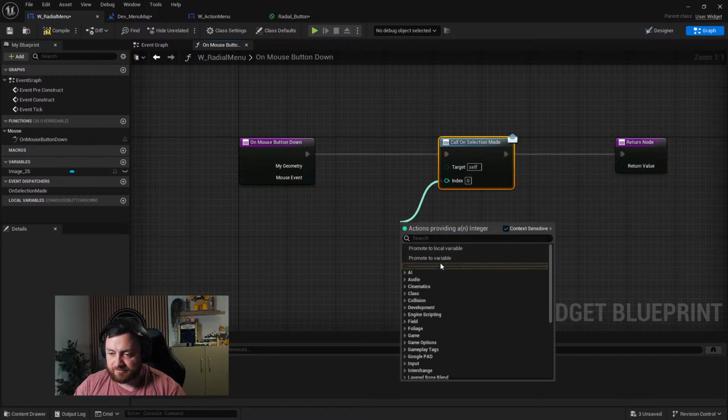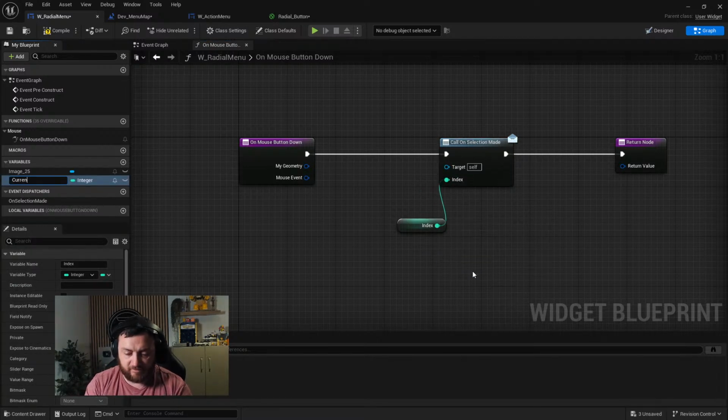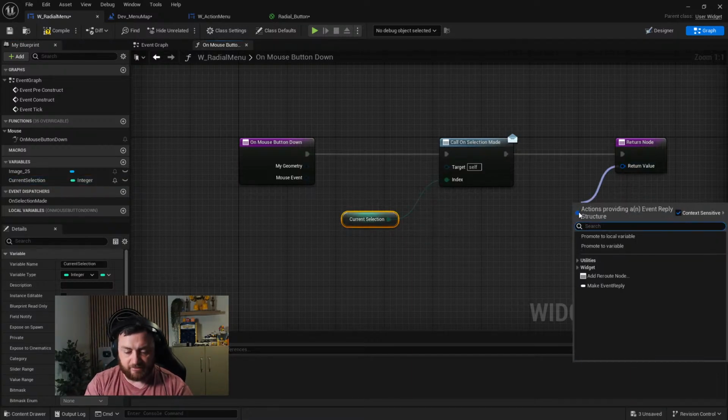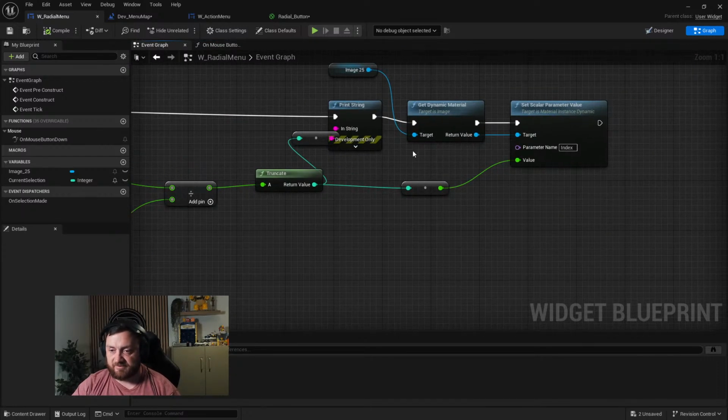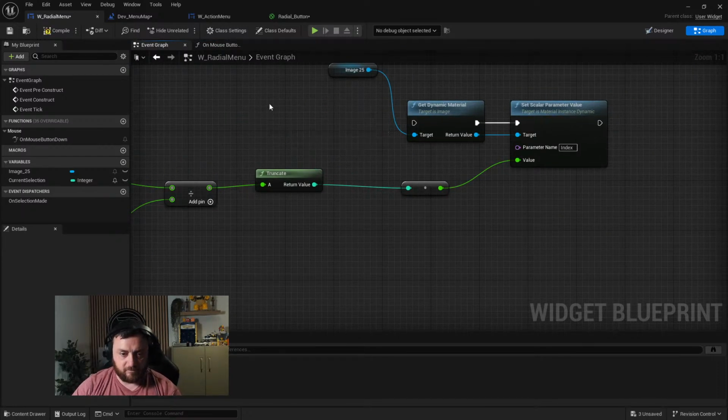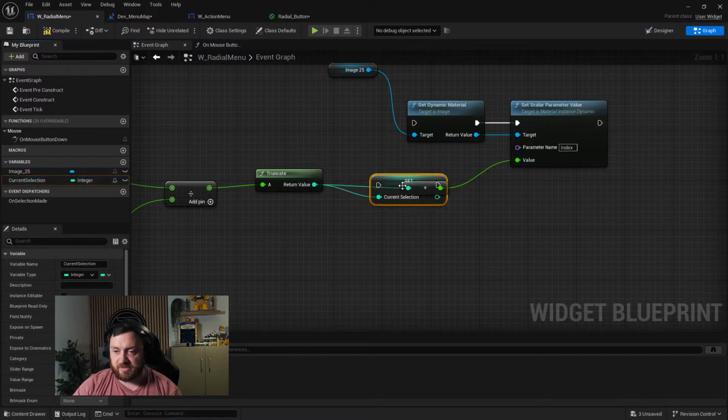Promote to variable, current selection, and then tell this to be handled. The handle just means that it's going to stop the button push affecting other widgets. So just affect this one and stop. And I just need to set that value over here with the truncate.